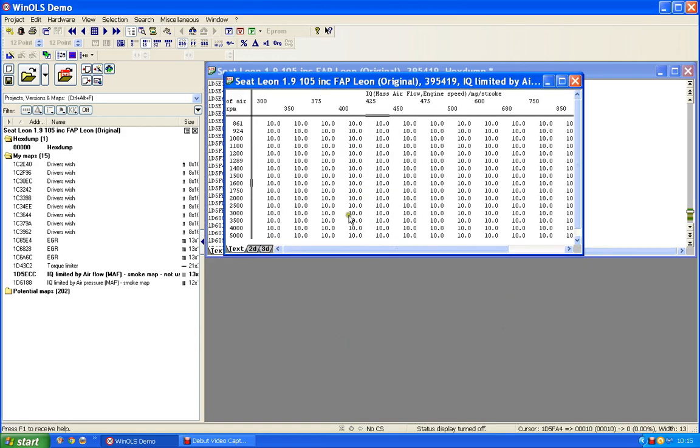Let's have a look and see what we've got. Now, assuming that we've got this correct and we've got the correct map, this is set at 10 milligrams per stroke, which is not a huge amount over idle, which means that if this map is used at some point as a default, the car may well tick over, but you're obviously going to be struggling to drive, I should imagine, because the fueling is going to be limited to virtually nothing. So we'd have a little bit more than idle, so we would not just have limp, it would be sort of super limp. It's possible this map's not being used at all.